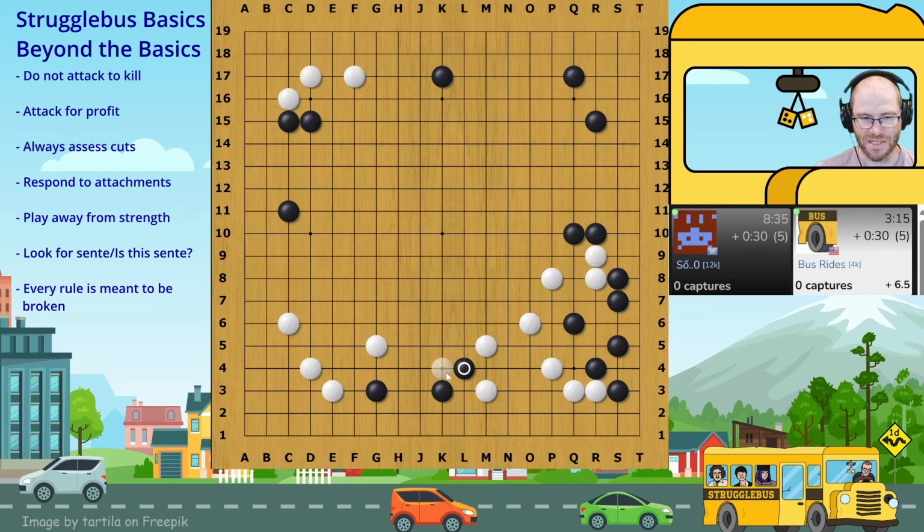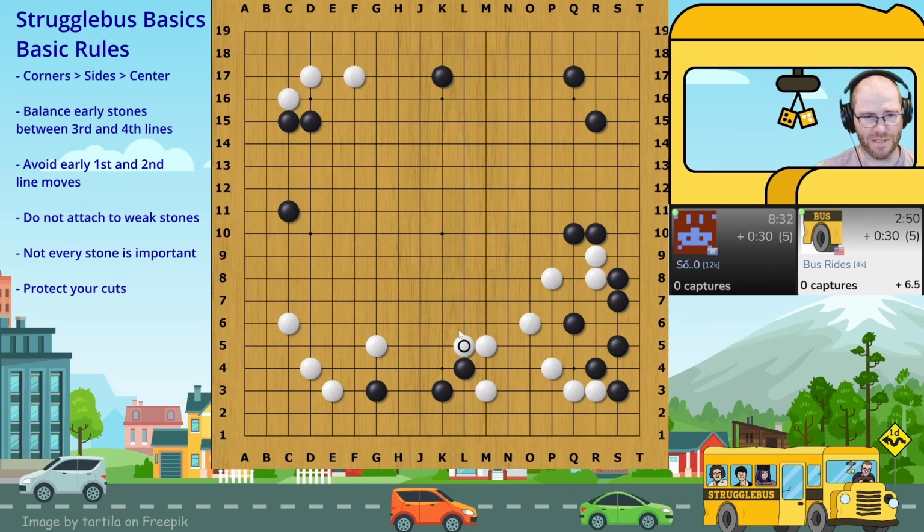But black plays this nice peep. I like this move. It is a good move. In this case, however, we're not going to block here. We're going to block here. Important direction is stopping our opponent from running out to the center. So we're actually going to respond here. And this will make it tougher for our friends to escape.